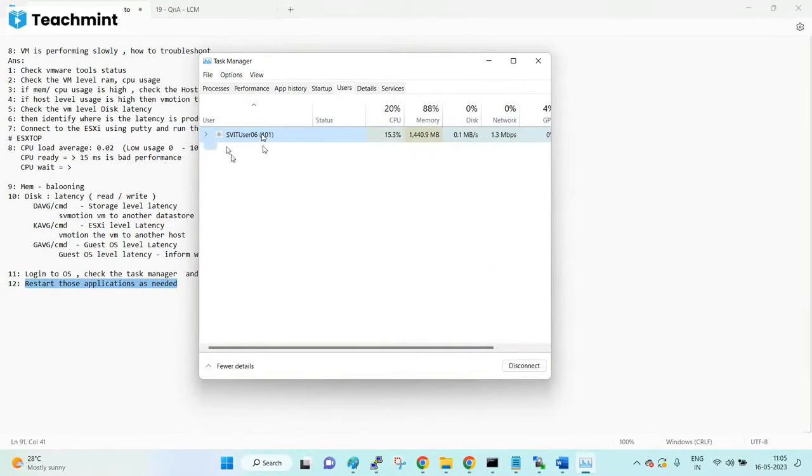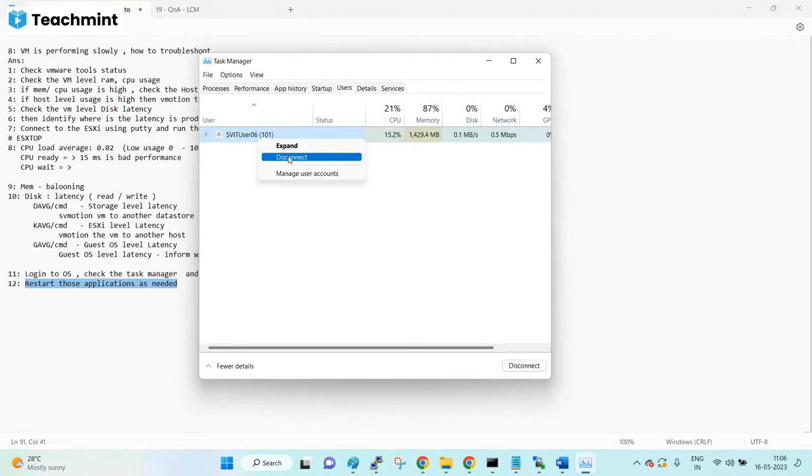So basically, here you can see multiple users and check the status, disconnected. If it is active, they are actively working. If it is disconnected, it will clearly show. His username will be here. With that username, contact that person in your chat application. Ask him, can I sign you out from this computer? Right click and sign out.